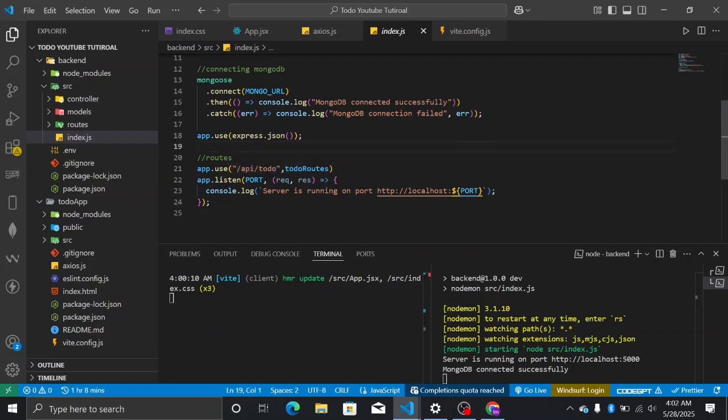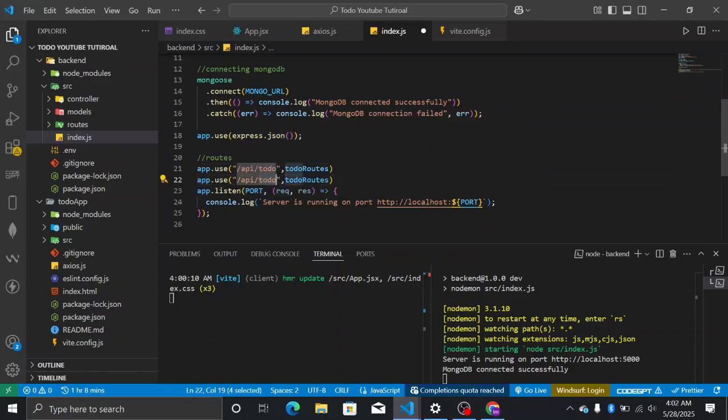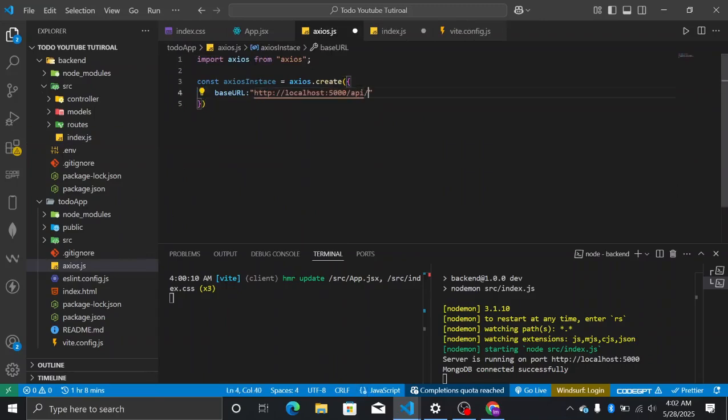But we can just call it this way. If you have many routes, say you have routes like /api/user, you will not want to create /api/todo and then start putting the base URL again and putting /user.